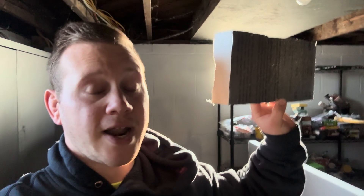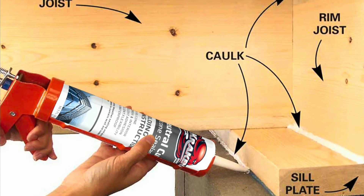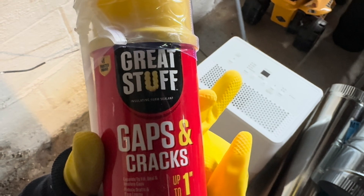We are making quick work of this. I'm now going to install these in the rim joist area. I left a half inch on all sides — meaning one inch total up and down, left and right — so it should fit nice and snug in the areas that don't have wires or any piping. I'll place these in and then spray foam around the edge. Then once we do that, we'll put in our rock wool and seal the sill plate. Just like so.